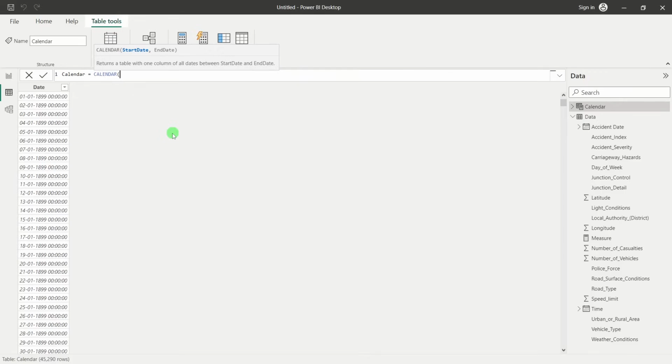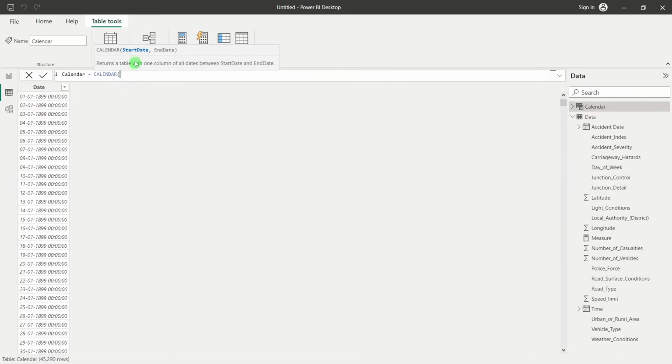So in this case, you can hardcode your date also. In double inverted commas, you can give your date like 1 2021, and it should end with, let's say, comma, whatever date you specify. But we don't want to hardcode, right? Whenever our data changes, our calendar should also change. Let's say the accident date is there; we will use the accident date itself to create the calendar. If accident dates go into 2023, and we are hardcoding 2022 and 2021, this will not change, right? So it should change with respect to whatever date is entered into our accident date.